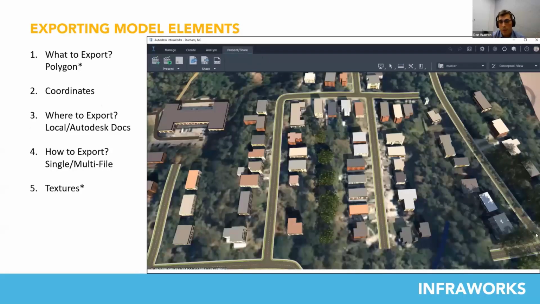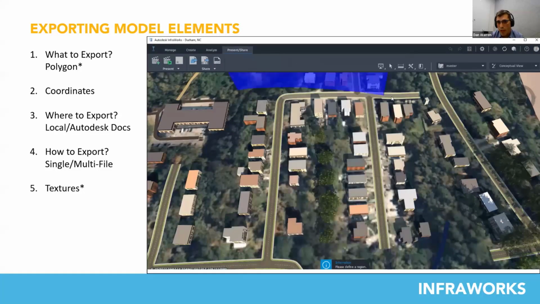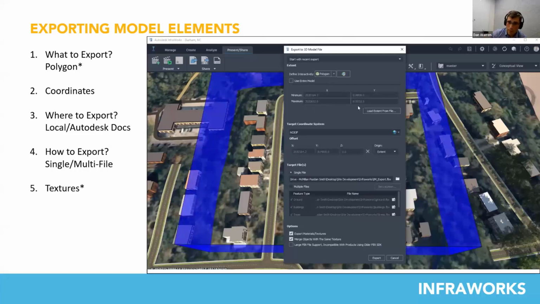So then finally, we want to get this out of InfraWorks. You can use InfraWorks for a lot of things, but we want to bring this into FormIt so we can then start playing around with it. So you pick what you want to export, or you can use a pre-saved one. I found that always using a polygon helps a lot. If you choose entire model, it takes a long time sometimes for InfraWorks to process this. So I always recommend drawing a line or drawing your polygon around what you actually want to bring into FormIt.